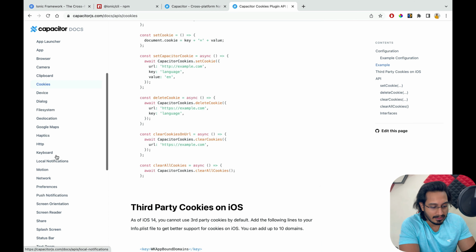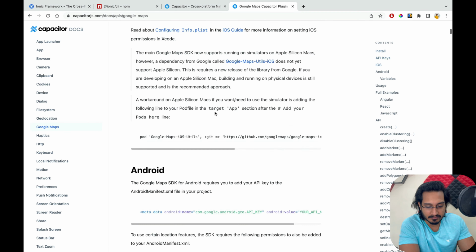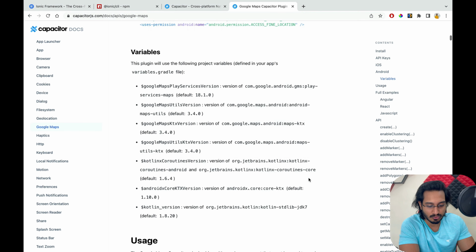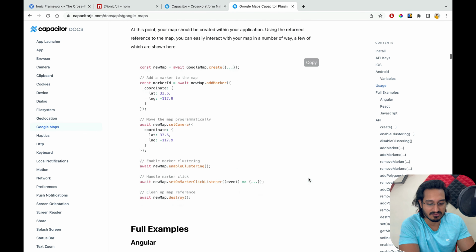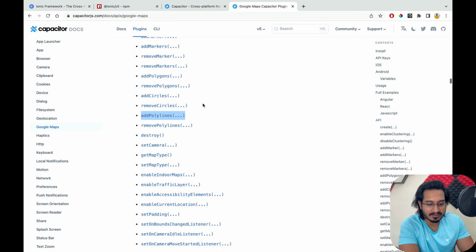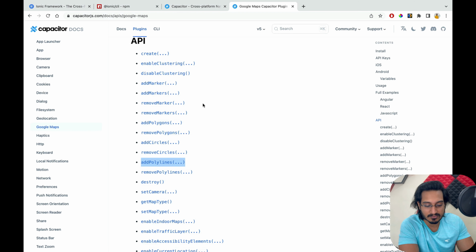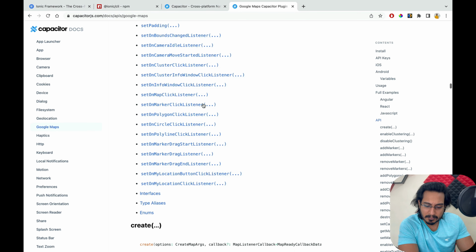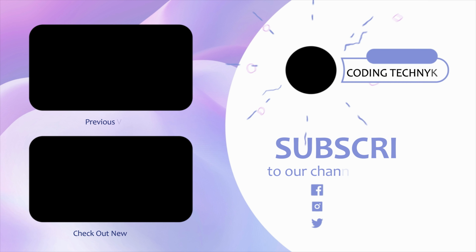That's what it is. I'll just go to the Google Maps one, and in this particular one, I'll just scroll down because I want to show you the major things that are changed. Polygons, add circles, add polylines. Alright, so these are the things which are introduced in the latest version, and there might be few other stuff too which you can look into. And they are upgrading this particular plugin, which is great in fact, because we definitely need a native plugin of Google Maps which works as great as the JavaScript one, or in fact better than that, because it will give the native feeling. That's what we need, right?